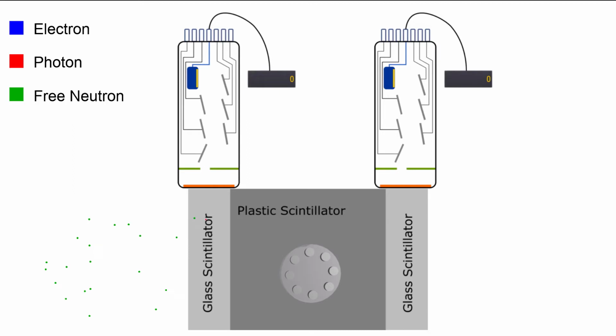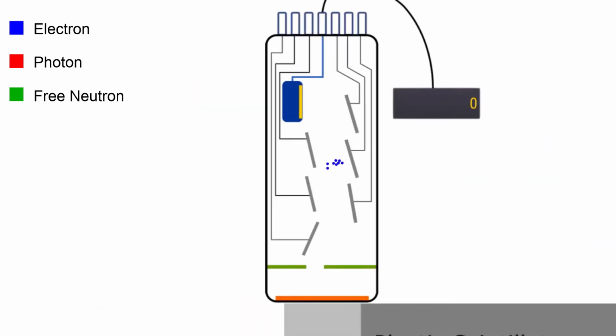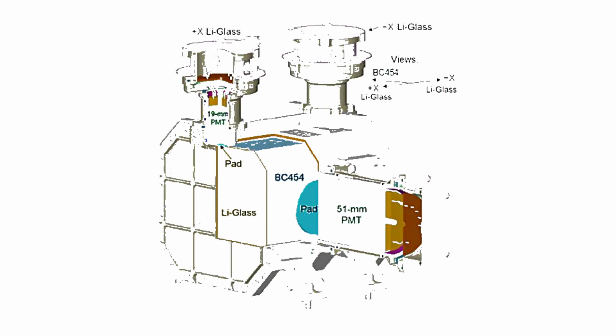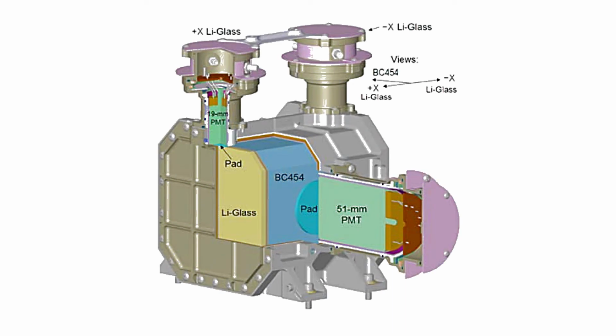The photons created by this interaction are directed to hit the first stage of a photomultiplier tube. This causes electrons to be released. These electrons then hit the next stage of the photomultiplier, which causes more electrons to be released. These go on to hit more stages, releasing even more electrons for every stage. It's like a chain reaction. In the end, you end up with a strong flow of electrons, which is then used to drive the input of an electronic counter. All from a few free neutrons. This is a relatively simple device as far as operational principle goes.